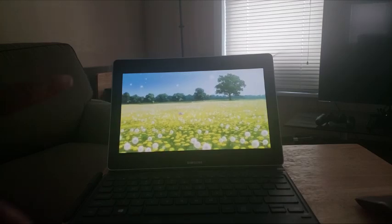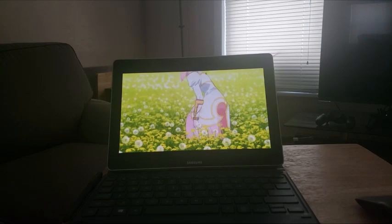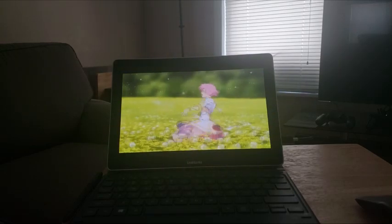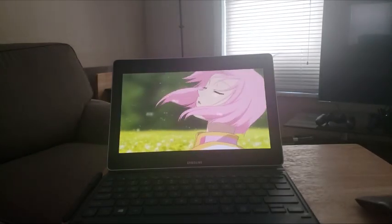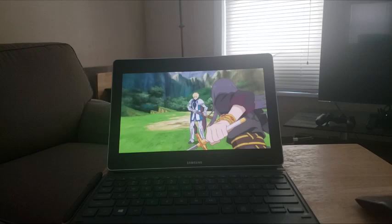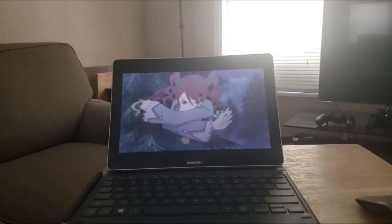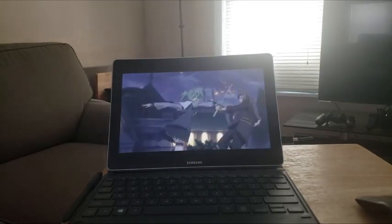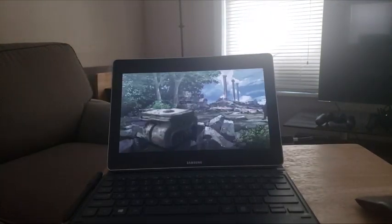First thing up is a classic that I have beaten when I had my Xbox One — Tales of Vesperia. I'm very happy that it's now being released on other platforms. I was very happy that when I had my Xbox One it was exclusive to it at the time, so I was very fortunate to play it before a lot of other people. But now other people can share in the joy of playing this Tales game.